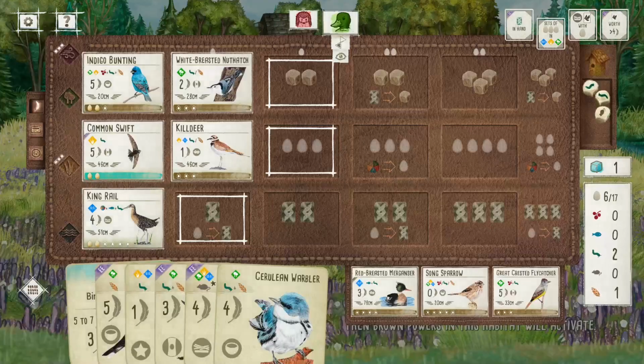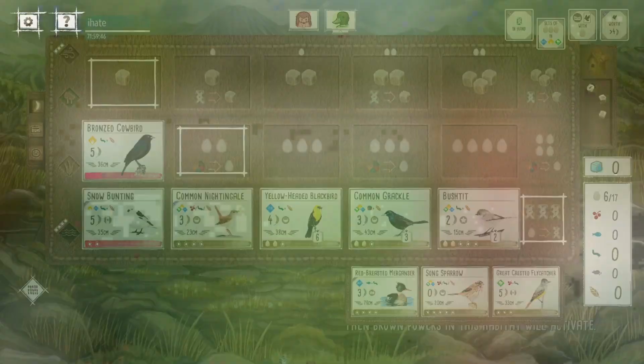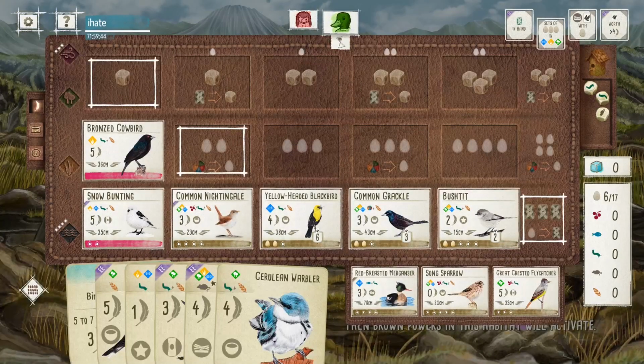Feeling pretty good. Looking at my opponent's setup, it's pretty straightforward for them. They're just going to be laying eggs a lot, trying to dig through the deck with this killdeer, and then ultimately either use all that free food they'd be getting off me, or even visit their forest, which is a pretty nice forest at the moment.